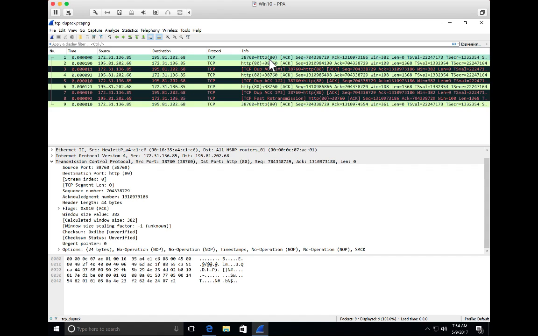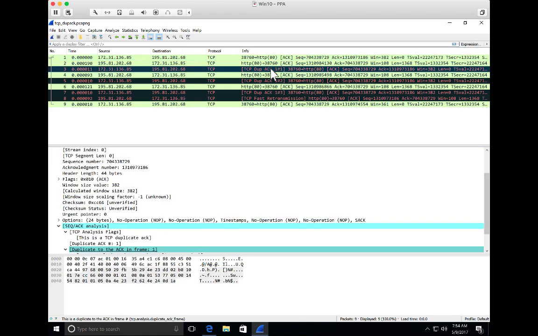Wireshark has just detected that it's a duplicate in this case. So there's nothing particularly in the packet that signifies that it's a duplicate ACK. There's no flag set or anything like that. It's actually Wireshark doing this analysis, and the recipient of the duplicate ACK would do the same analysis here. So it's Wireshark providing that value to us. If you were looking at this in something like tcpdump, you would actually have to spot that the acknowledgement numbers were the same. I don't believe it will tell you this right out of the box. So that's what we have with the duplicate acknowledgements.